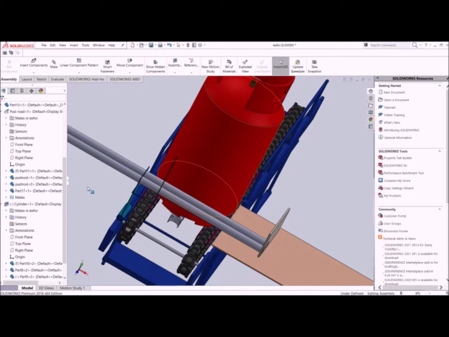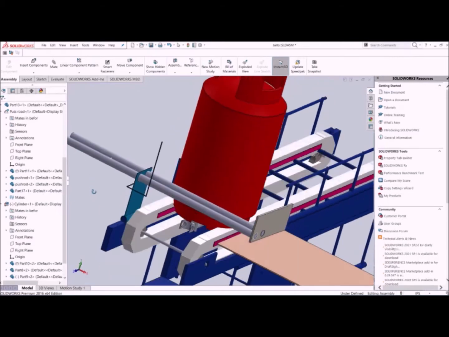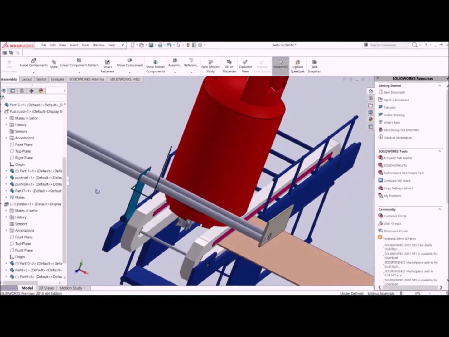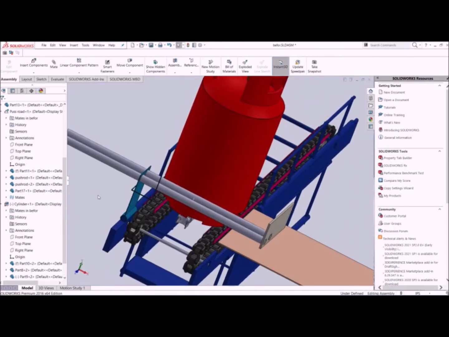Because of that, the cylinder cannot go forward with the conveyor belt tension. So one person needs to reset or release the cylinder to flow with the conveyor belt tension. Okay, so that was the problem. So now we will try to find out the solution.